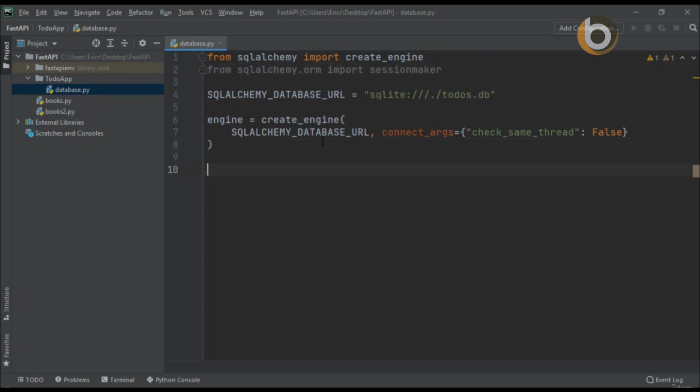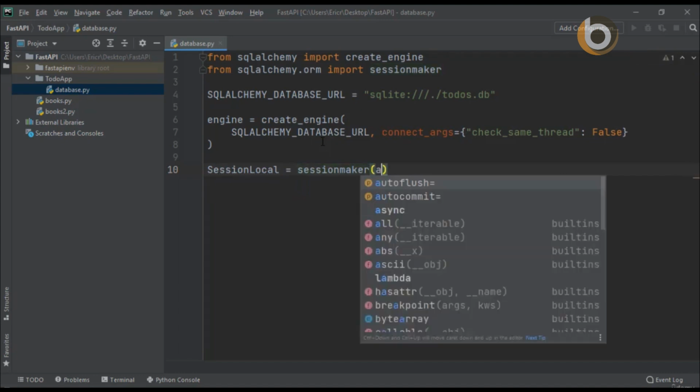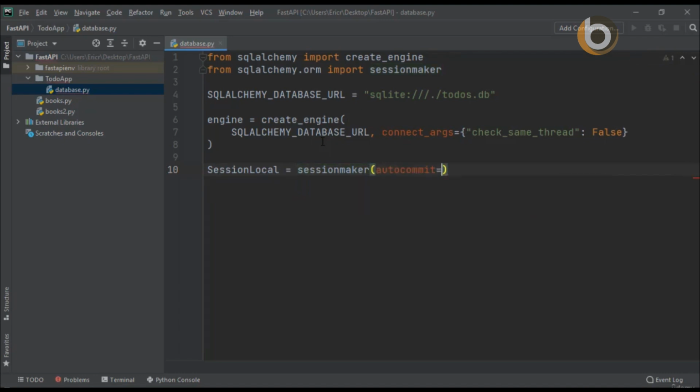And now right under the engine, let's create a new variable of SessionLocal, which is equal to sessionmaker. And as the parameters, we're going to say autocommit is equal to False, autoflush is equal to False, and bind is equal to engine.